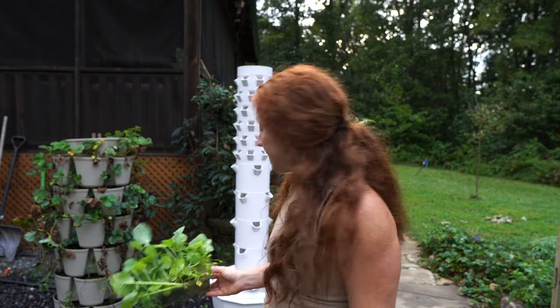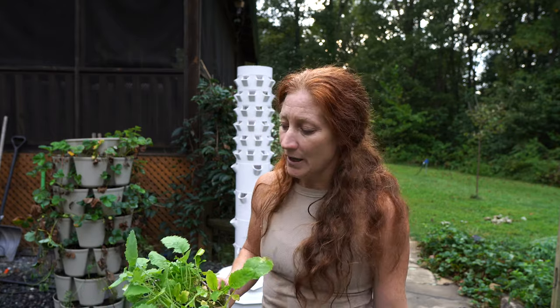All right, so I have some of the plants that were originally in here down there. Some of the things like peppers, I'm going to move to another tower. All the towers need love and attention. We've just been kind of busy and it's that season. But the good news is they're not being overtaken with weeds. I can get the one pest pressure under control on all of them pretty quickly with just one spray. I'm going to show you guys how to do that.